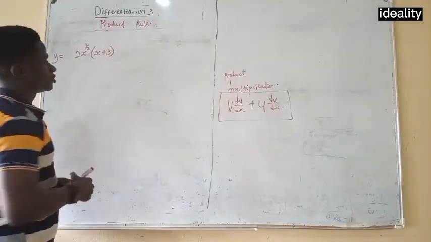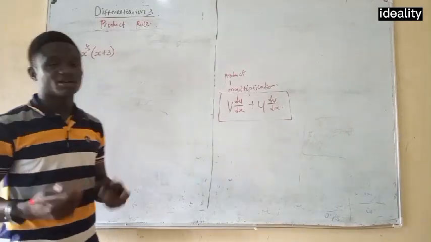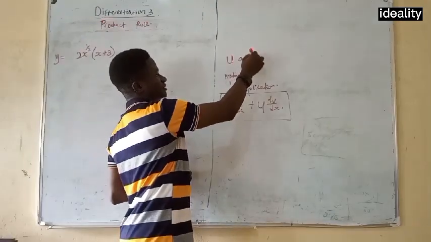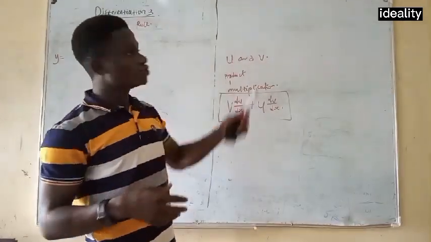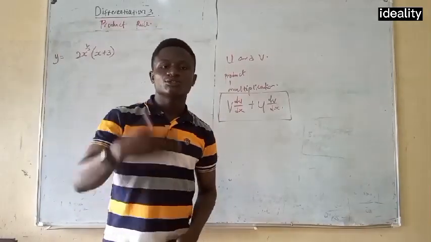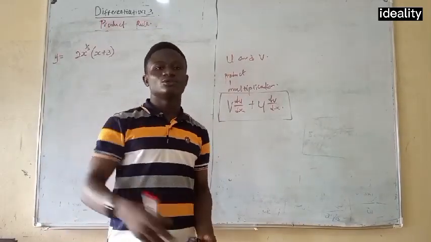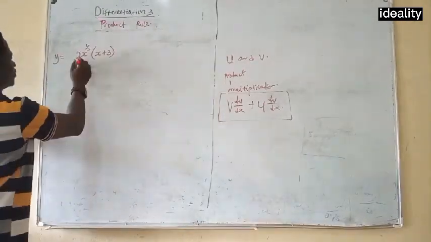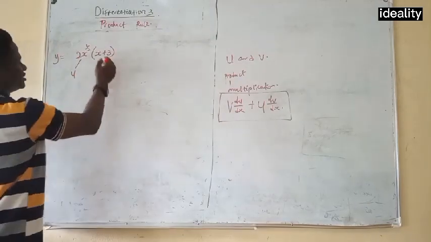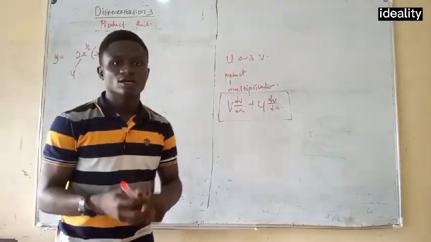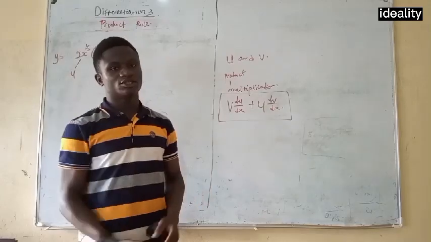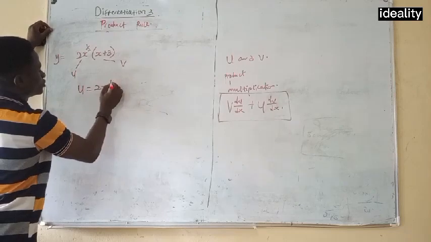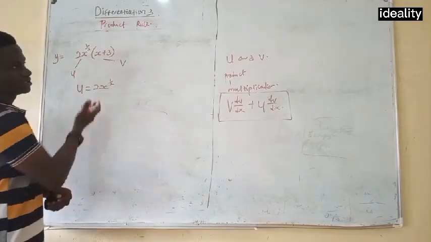From this one now, what do we see? We use two alphabets majorly in differentiation, and that is u and v. u comes before v. So the one that comes first will be your u, then the latter one will be your v. Out of these two, which one comes first? Obviously this. So let this be u, let this be v. And don't forget that whenever you are replacing, you are differentiating. So, like I said, let my u be equal to 2x raised to the power 1 over 2. Okay, let me differentiate.